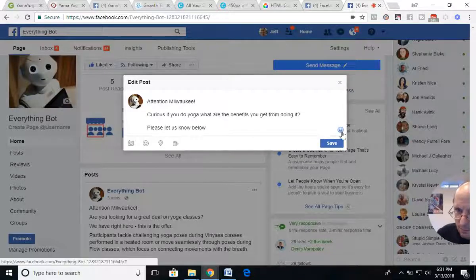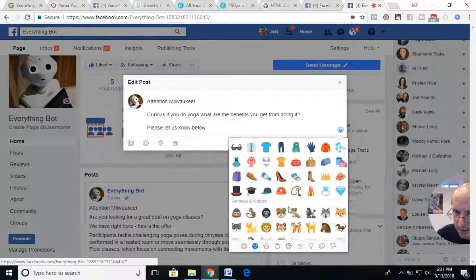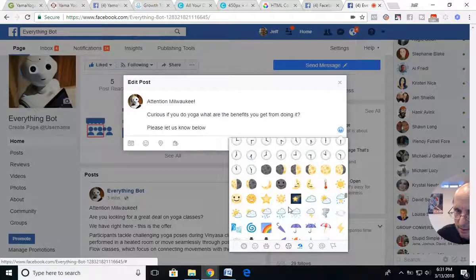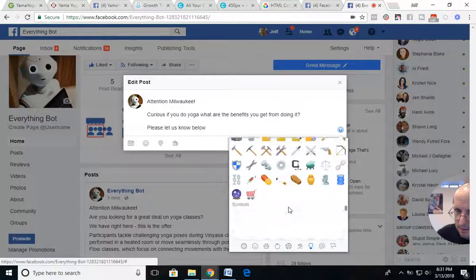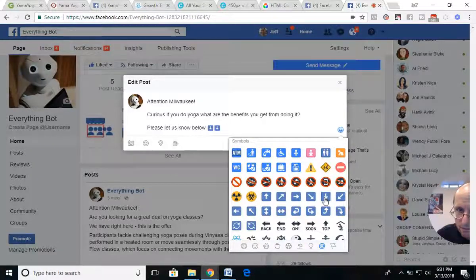You could put a few arrows down. Find those arrows again. Arrows down.